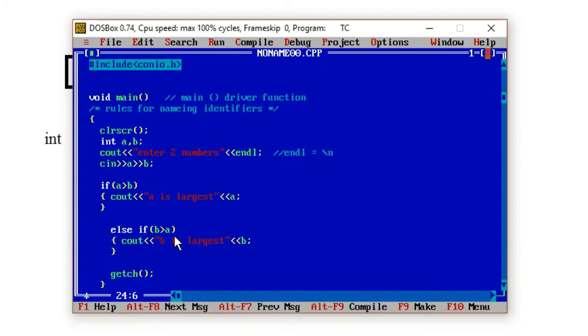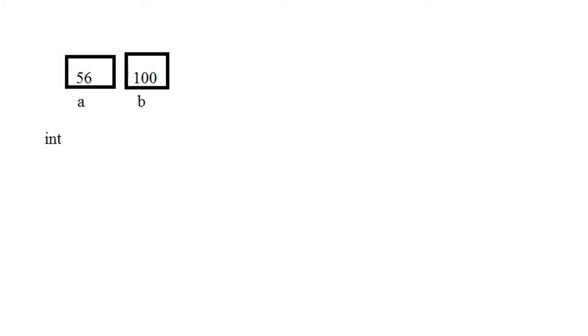Since B is greater than A, that is 100 is greater than 56, it will come inside the body of the else if and display cout B is largest, and whatever there is in the memory location B, it will display here.